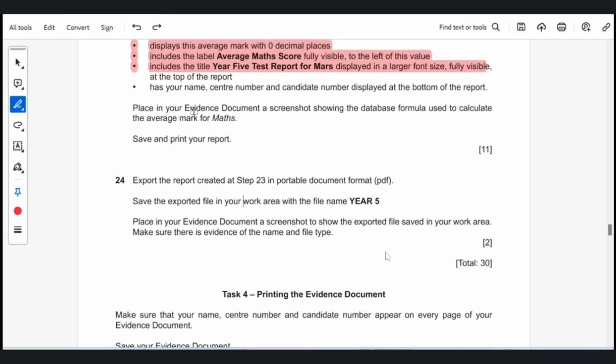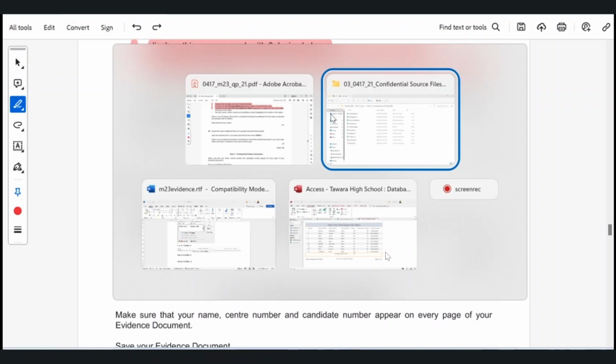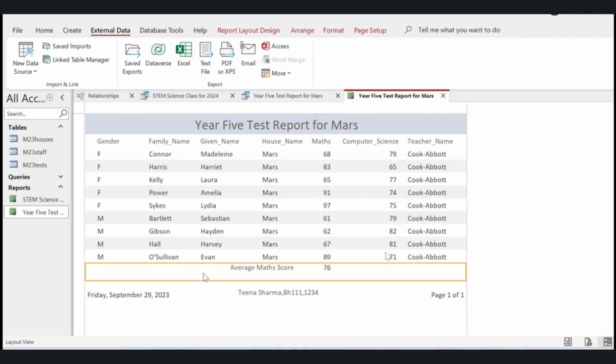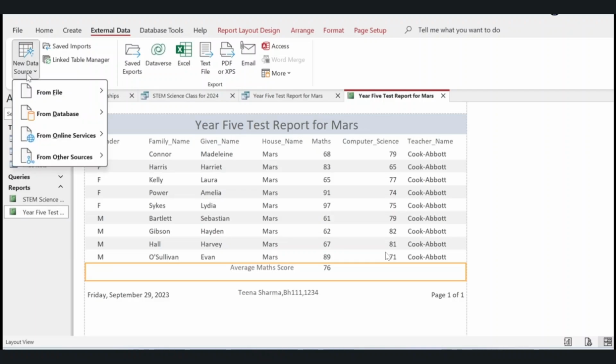Place in your evidence document a screenshot of the database formula used to calculate the average marks. So in step 23 we have to choose the formula that has this average score.